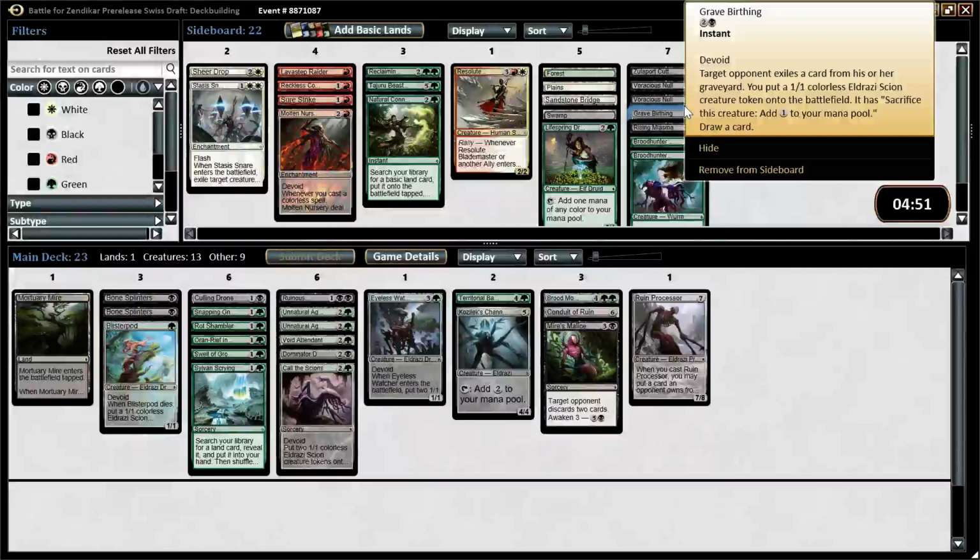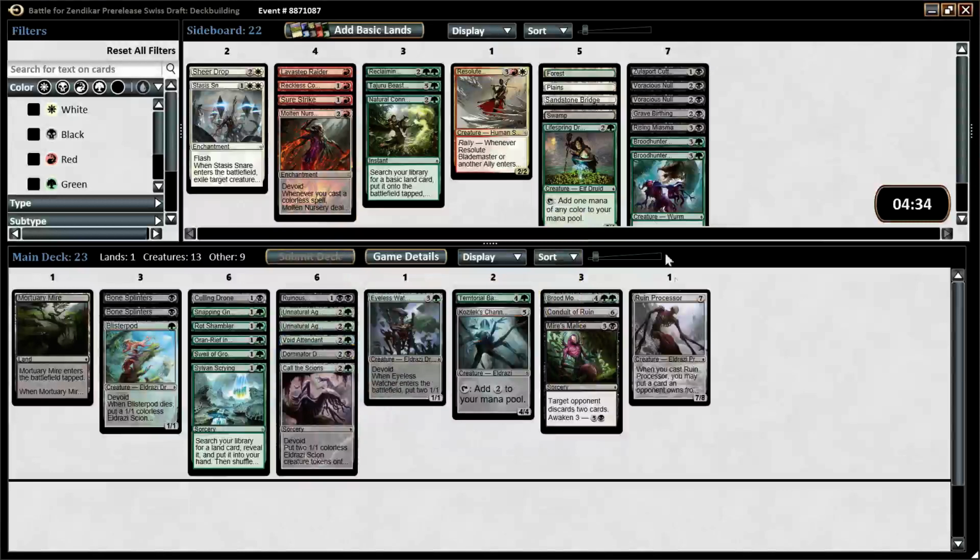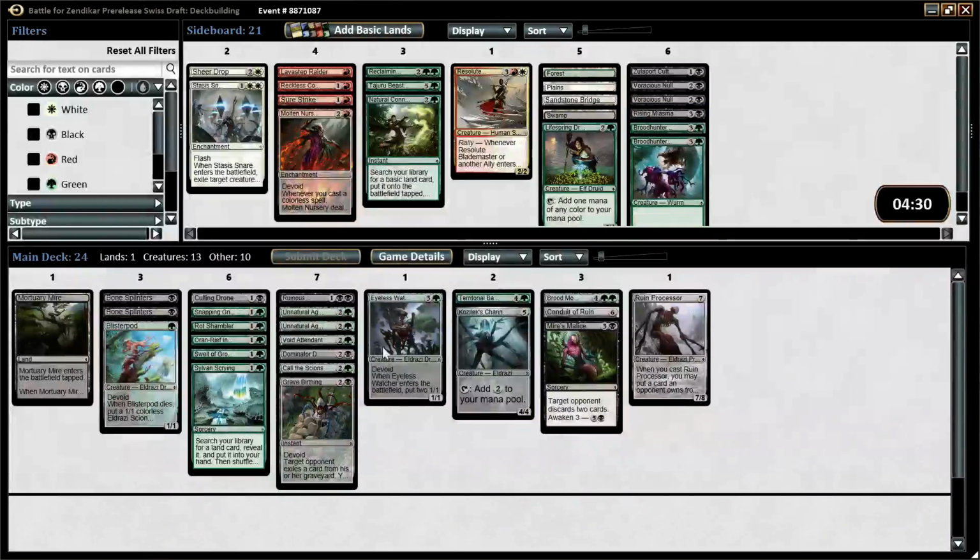We don't get a huge benefit from exiling their card aside from the processor, right? And we just have the one processor. Oh, I guess we do have the Void Attendant, right? So maybe the Grave Birthing is worth it just for those plays where we can make that happen. So at the moment, I think our deck seems okay.